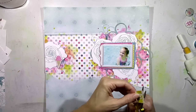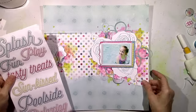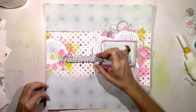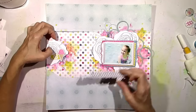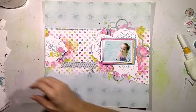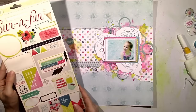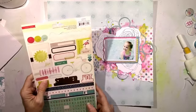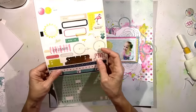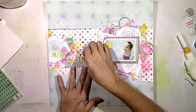I fussy cut a little camera — not a flower, a camera — and that was from one of the Here and Now papers. I decided to bust into my crepe paper stash. Talk about mixing and matching — this was not part of my plan. But I went digging back on my shelves and found this bag of poolside stuff. I still have a bunch of those pretty scripty word thickers that are chipboard, and I thought this matches perfectly, so I'm going to use that as my title.